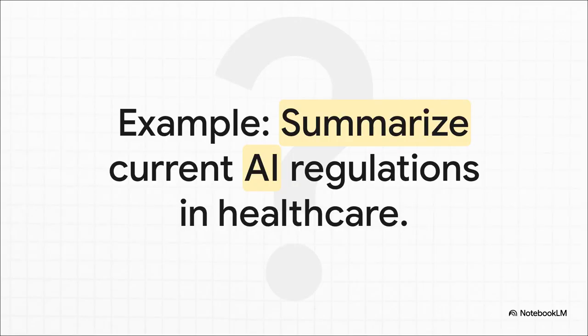Now let's take a real-world example from her course. A question like, summarize current AI regulations in healthcare. That's a heavy one. A normal search would bury you in dense legal documents and news articles. Perplexity, though, is built for exactly this. It's designed to digest all that complex information and give you a structured summary, pointing you straight to the specific reports and laws it used to get there.